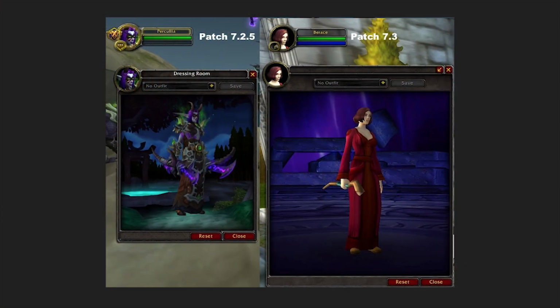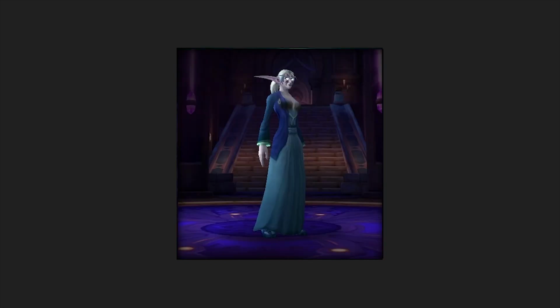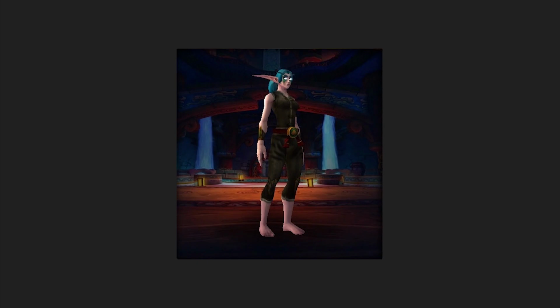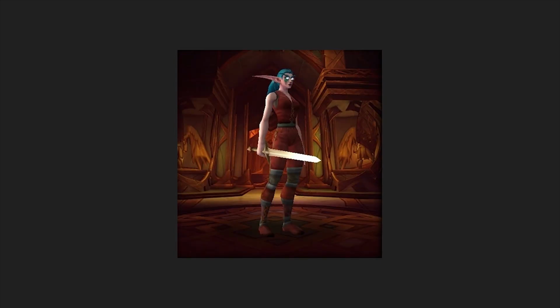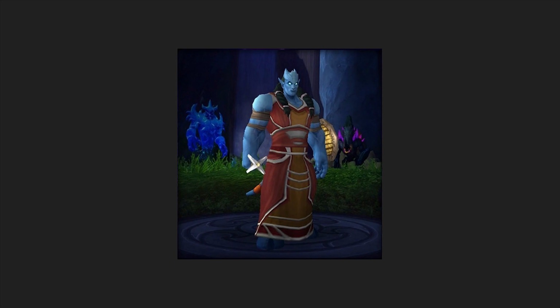A lot of people might not consider this to be big and groundbreaking news, but if you're in any way into transmog, you're probably excited to hear that the dressing room window is now larger, or can be scaled to be larger. It's your choice. Do with it as you will. I think the best part about all this, though, is that every class is getting their own unique backdrop. It's sort of like the ones that are used on the Armory, and when I say it's sort of like the ones used on the Armory, I mean it is the ones used on the Armory, so I hope you like the ones used on the Armory, because that's them.